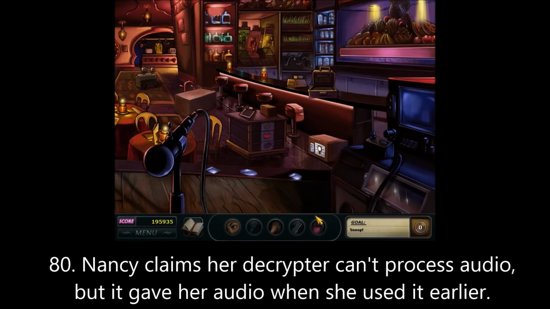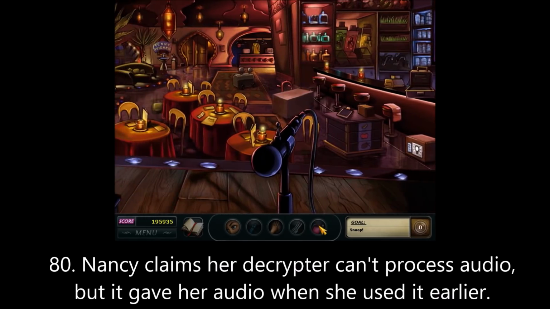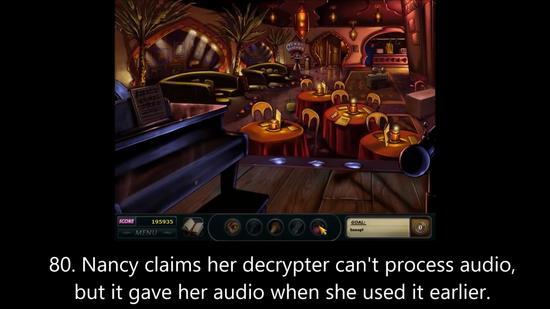George entering his code. Perfect. Nancy claims her decryptor can't process audio, but it gave her audio when she used it earlier.